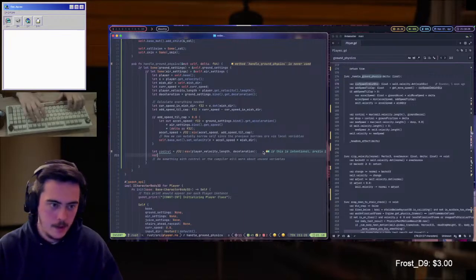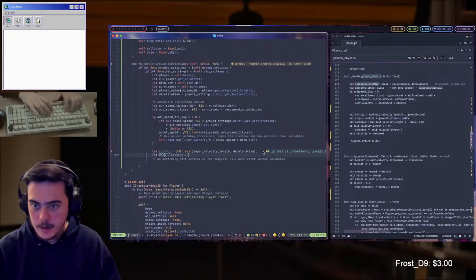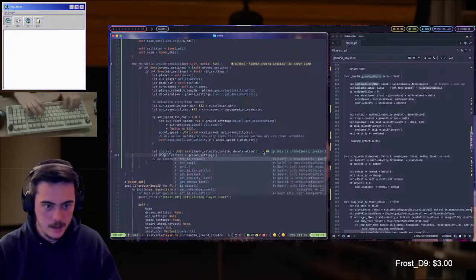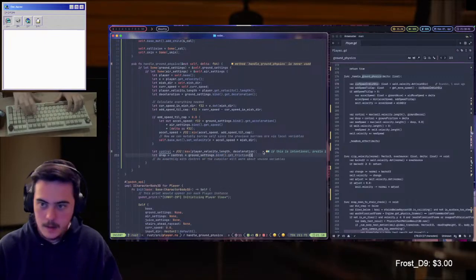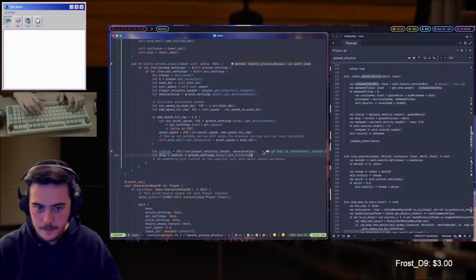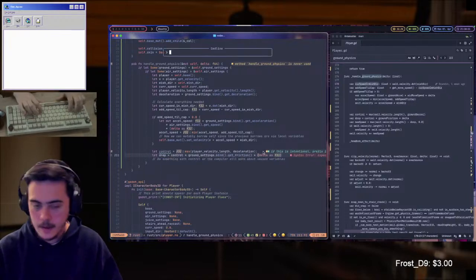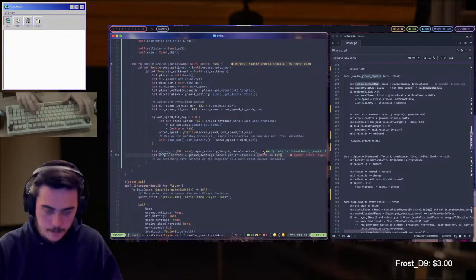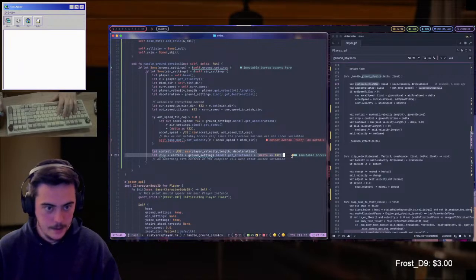Let drop equal control times ground settings dot bind friction times delta as f32. Oh wow, that did break it. Okay, so let's maybe yoink those at the top.